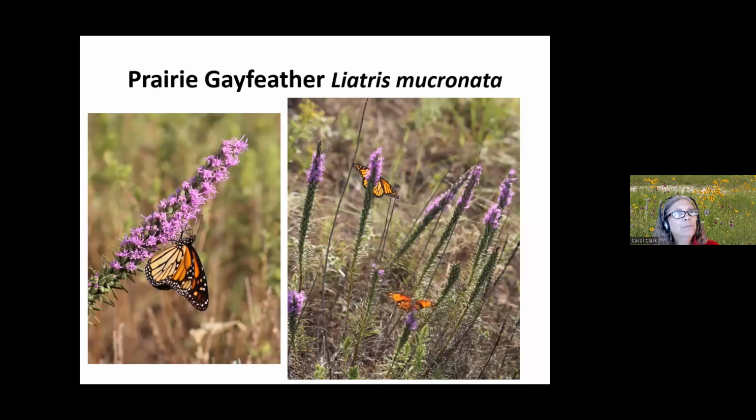Another one of my favorite plants is our prairie gay feather, Liatris mucronata. You may have other Liatris where you are, and they're all great, but they may bloom at different times of the year. This one in particular blooms just when the monarchs come through in North Texas. It may do that in your region as well. It's worth checking into if it does, because this is a reliable bloomer since it has, again, a storage organ under the ground that holds carbohydrates and moisture.